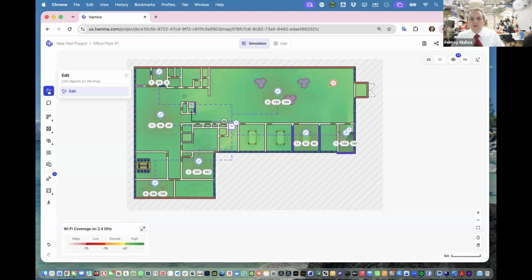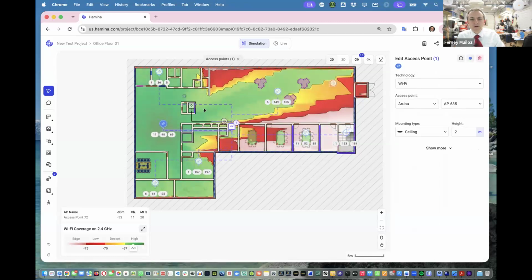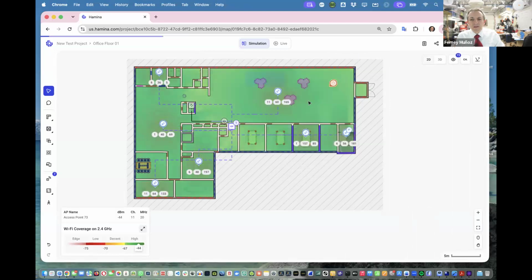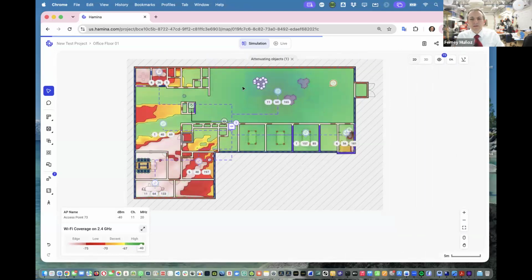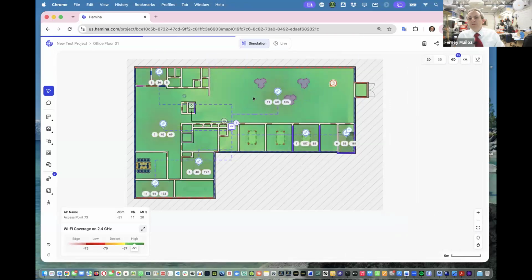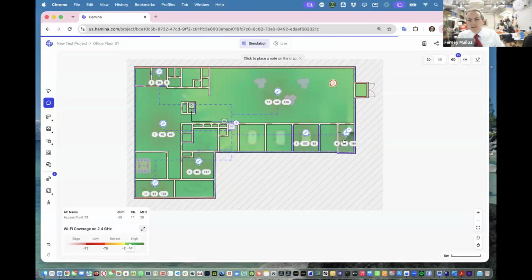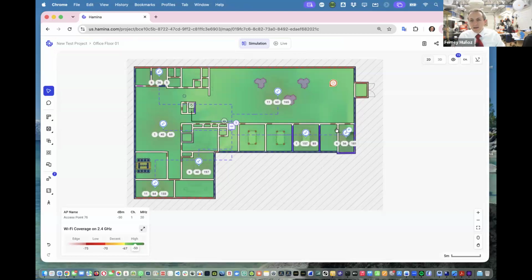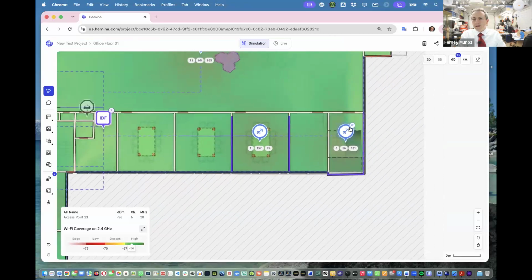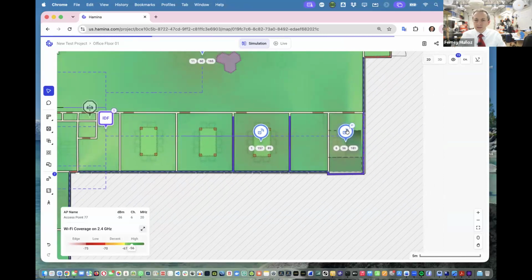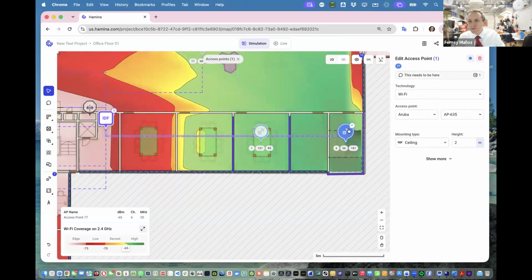So we've looked at all the options right now. The edit is what we use to select stuff and move things around, and select attenuation areas and access points. We also added nodes to the floor plan and nodes to an access point. If we have an access point like this one, that guy has a little node in it, because if you click on an access point, inside the access point, we added a node.